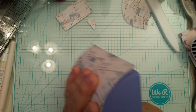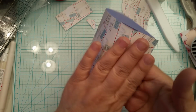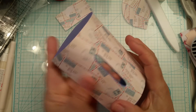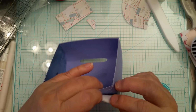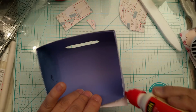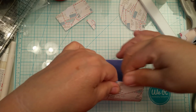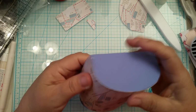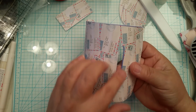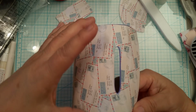So now I'm just going to curve it, guys, and make sure I follow the edge of my lid. And my glue might have dried up a little bit. Might have to go back and add more glue on the corners, especially. See right there? By the time I put it down, it kind of dried up. But I can go in here and add more glue. See how that lines up? When you're lined up there, you're lined up everywhere. And I can see that I might be a little bit off, but it's not too bad because this was designed to fit perfectly over this.